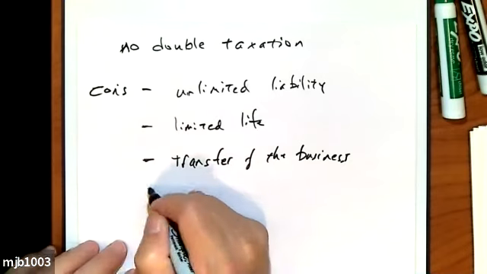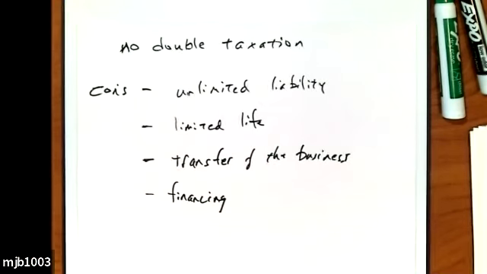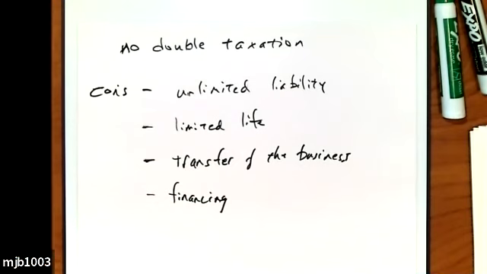And then financing can be problematic because there's no difference between you and the business. Some banks will be less likely to lend to you. But this can go both ways, because if there's no difference between you and the business, the bank knows it can automatically come after your other personal assets. But typically, financing can be a little more difficult to get as a sole proprietor.